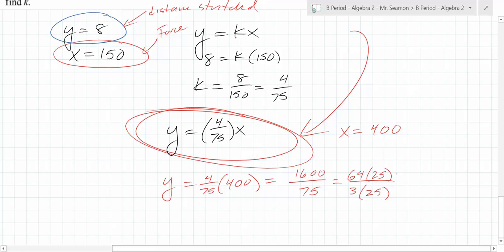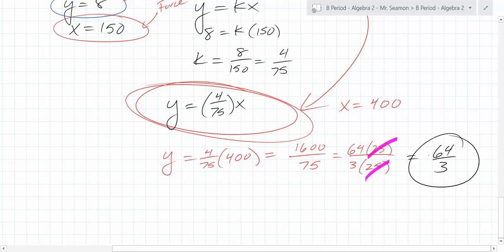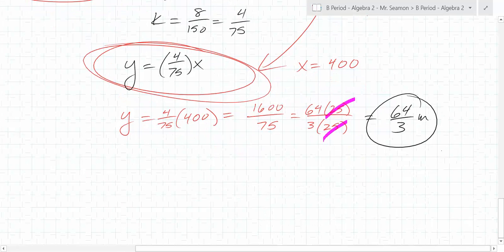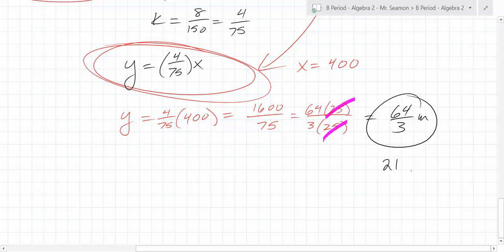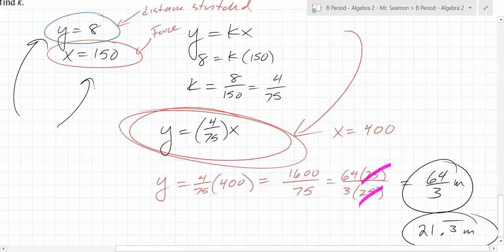Good job. The way you think about that is, how many times does 25 go into 100? 4. How many hundreds? 16. What's 16 times 4? 64. Very good. So can we cancel the 25s? Yeah, I would generally give you a calculator. So what's the answer here? If you apply 400 newtons of force, how far is the spring going to stretch? 64/3 meters. That's exactly 21 and 1/3 meters, right? Or we can do 0.33 repeating. Does that make logical sense? Should it be longer or shorter? If we're applying more force, should it stretch further? Yes, absolutely. So the point is you're going to solve for k and then plug something in.